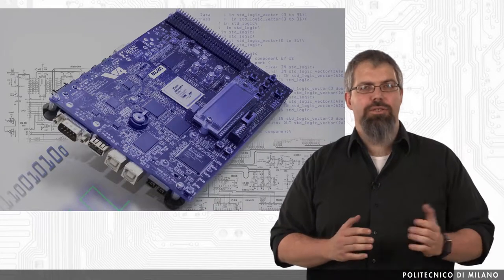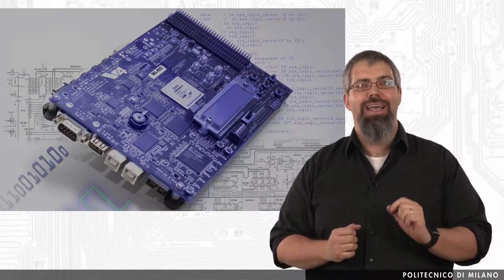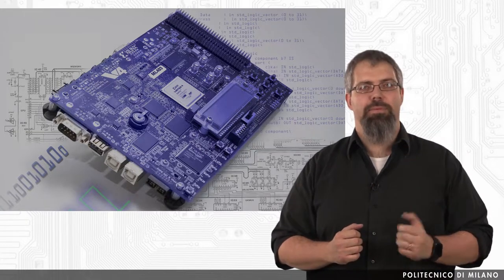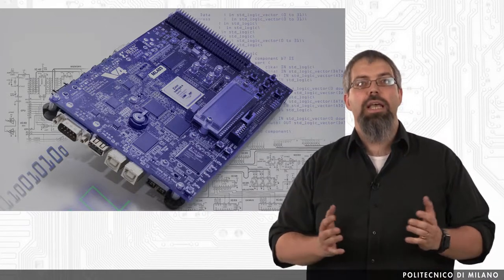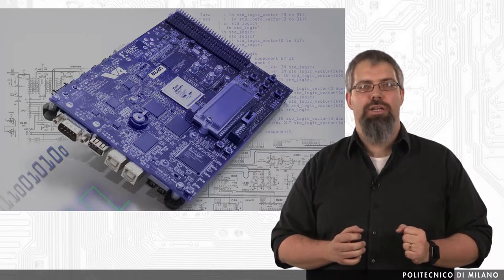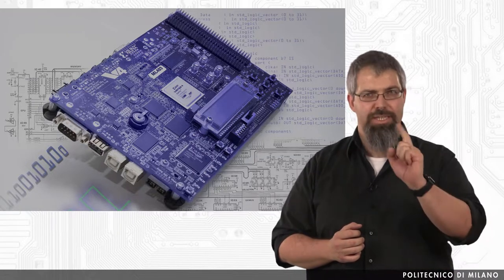In the 21st century, due to Moore's law, the number of gates that can be squeezed into a tiny chip area has increased to such an extent that a full hardware-software system can be implemented on a single chip. With the advent of what has been called System-on-Chip, or SoC, the design of electronic consumer products has started an era of digital convergence, leading to the integration of numerous applications onto a single device.